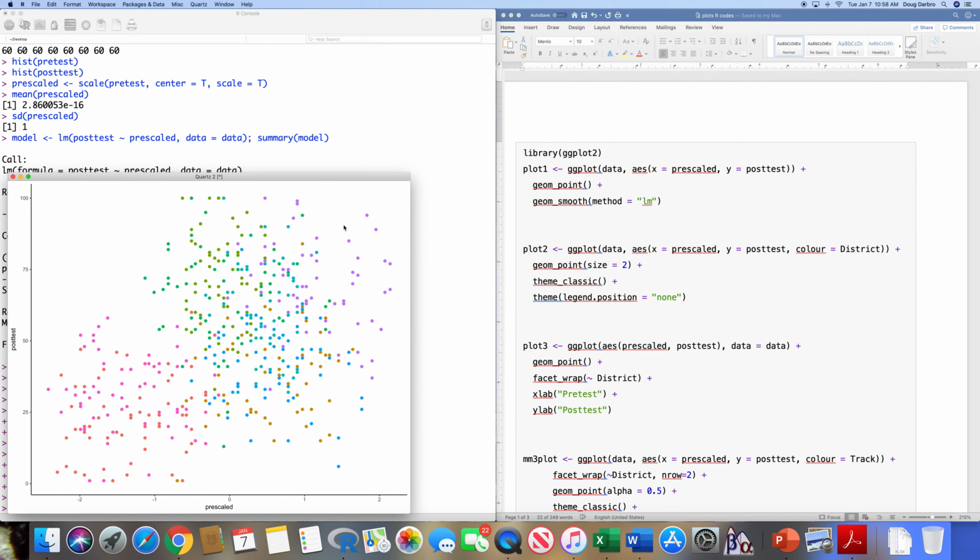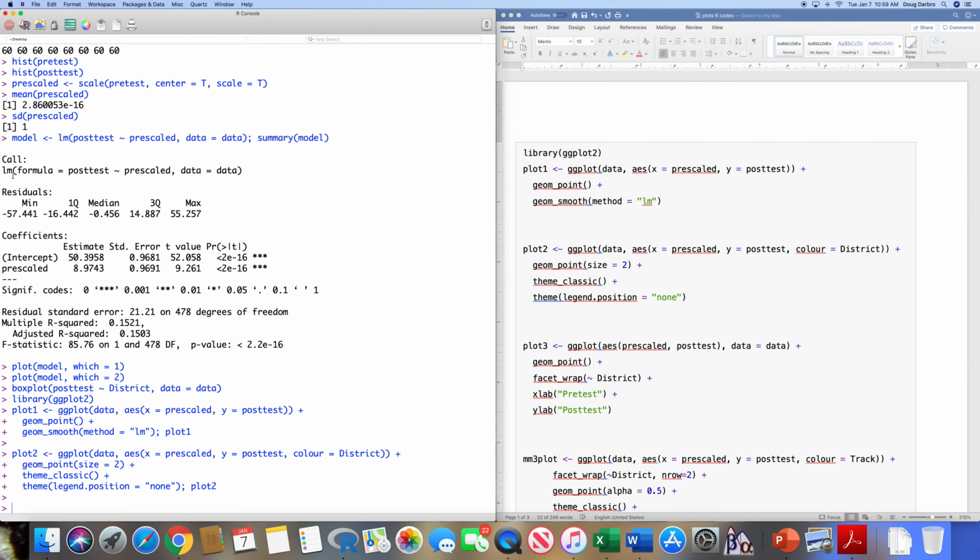I don't see any purple on the lower pre-scaled score. There's a lot of pink down here with greens and so on. So again, confirming what we saw in the box plot, the relationship between pre-test and post-test seems to have something to do with the district from which the measurements were taken.